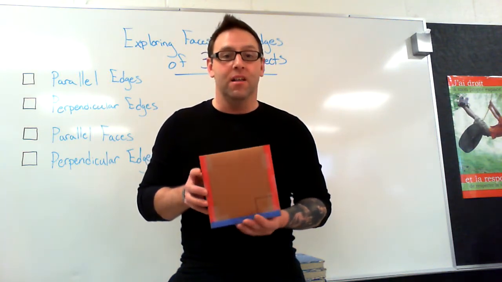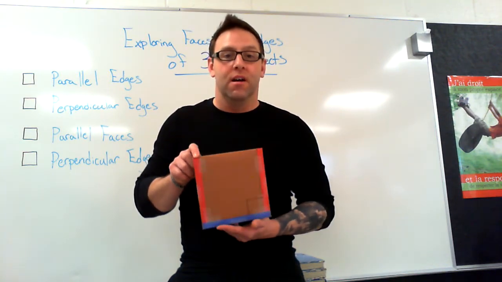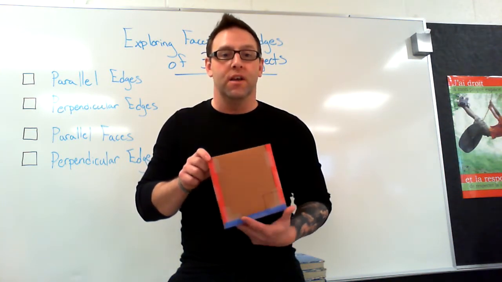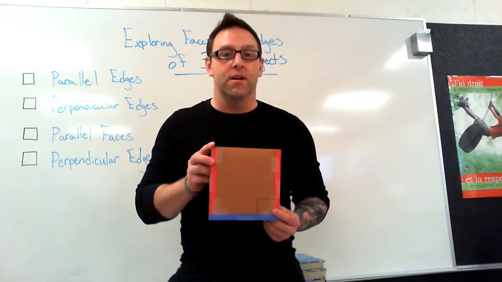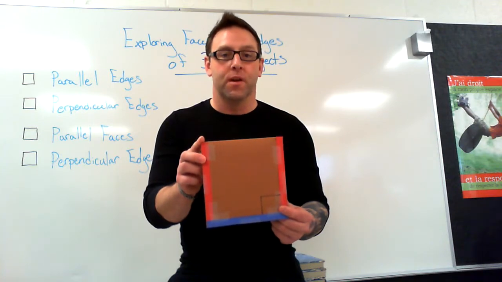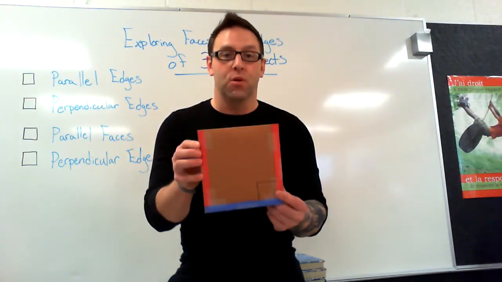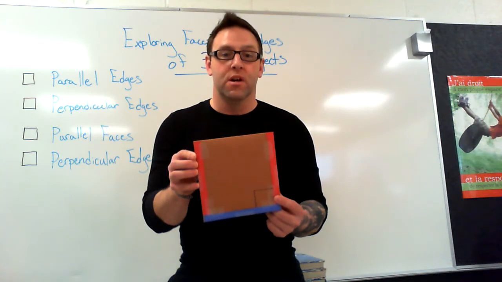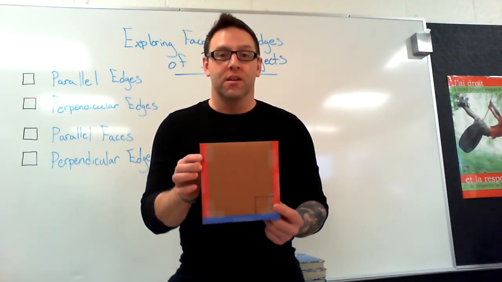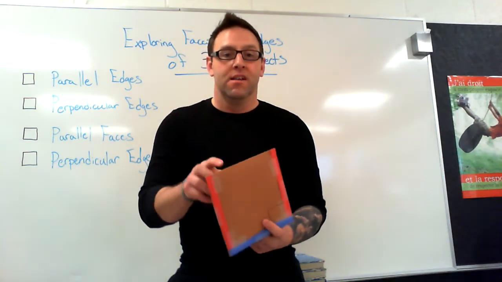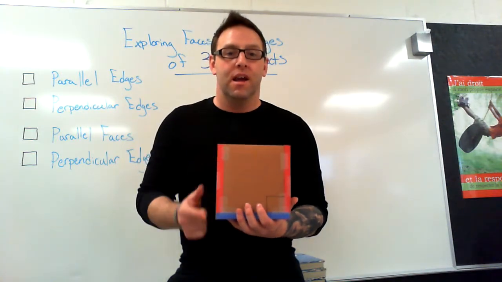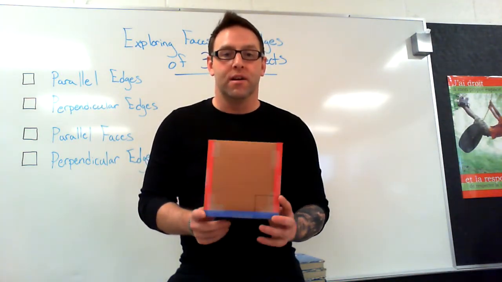Again, I've highlighted the perpendicular sides of this object, red over here and blue over here. And then I've drawn another square to show that we have a right angle in this corner, okay? We again know that being a square, we've got four different right angles. So that means that there's four different sets of perpendicular sides. This side and this side, the top and this side, the top and the other side, and then the bottom and the other side, okay?